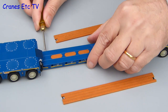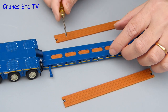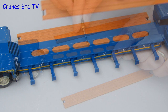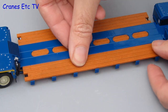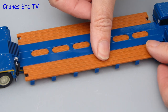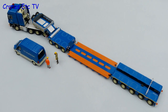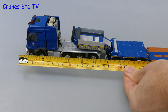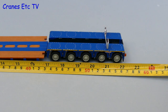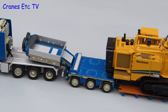There are some different configuration options available on the model, and one of them is to add deck extenders to the spine beam. There are plastic support beams which get pushed out, and here we're using a screwdriver. And once you've annoyed yourself trying to get them to exactly the right length, you can put on the deck boards. With that, the trailer is fully configured for length and width. It is a long vehicle, so let's put the tape on it, and from end to end it measures about 22 inches or 56 centimetres. Of course, it looks most impressive with a big load on.